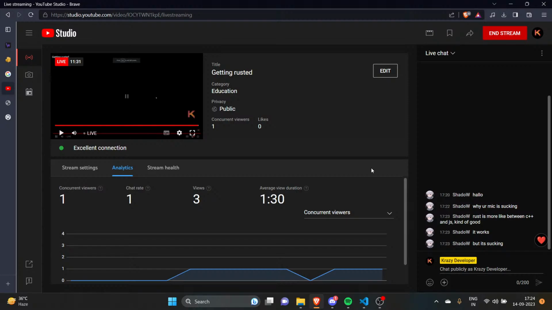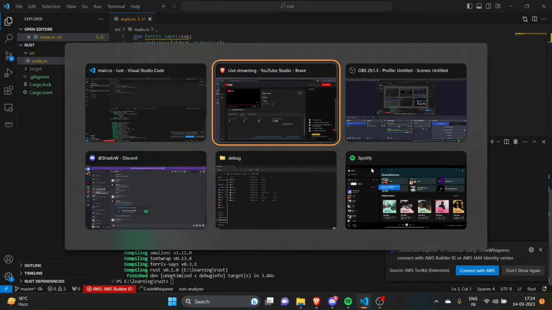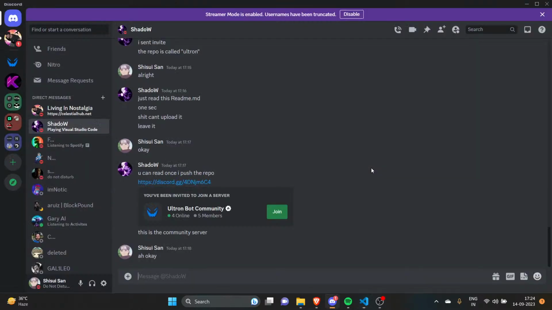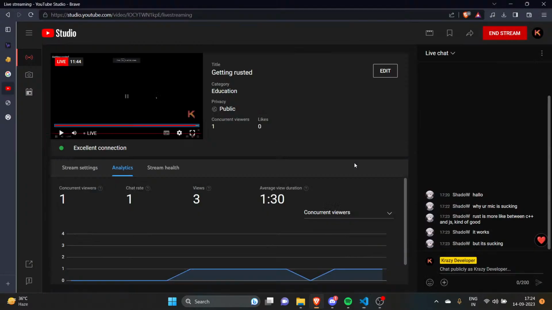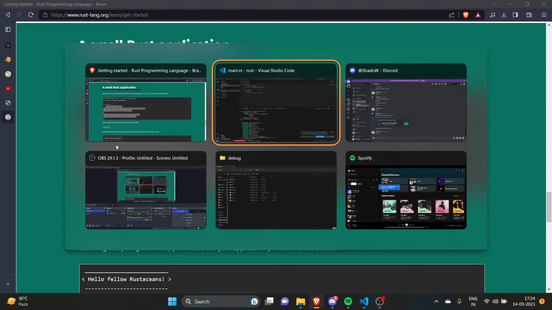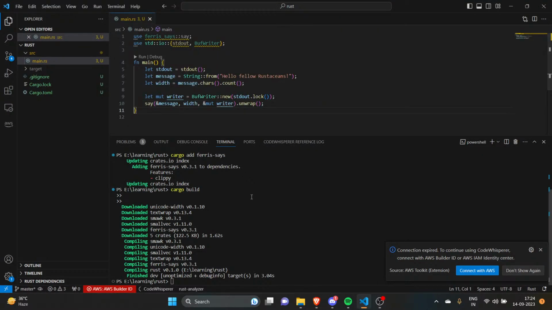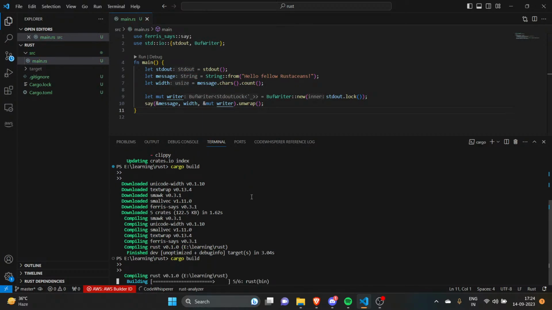Rust is more like C++ and JS in between. Yeah, that sounds really nice to me if it is between them, because C++ is cool, I guess. Sorry, efficient, and JavaScript is usable for me a bit. And wow, we can use let. That's very, very nice. Anyways, let's just copy paste some code and see how that works.